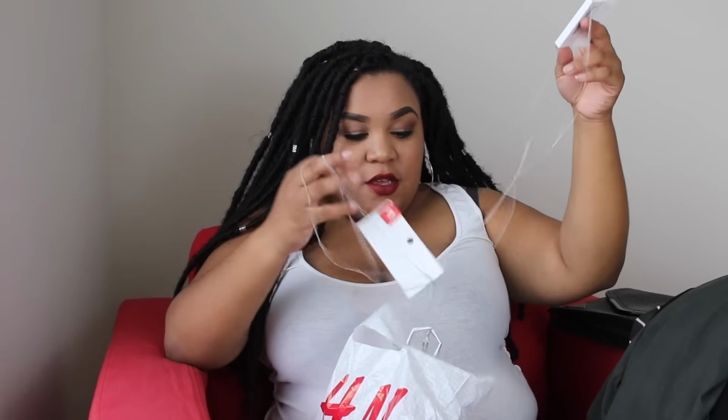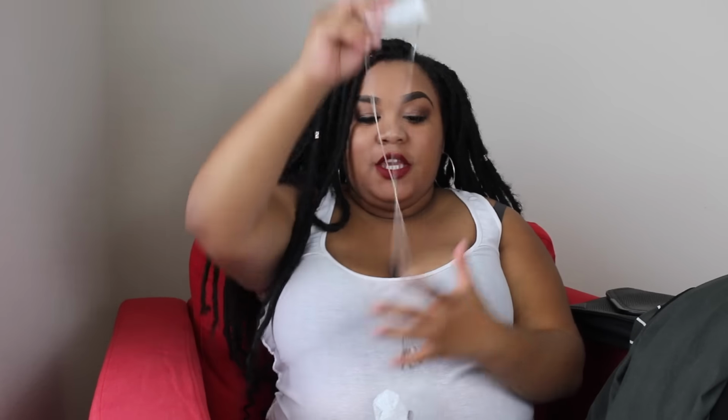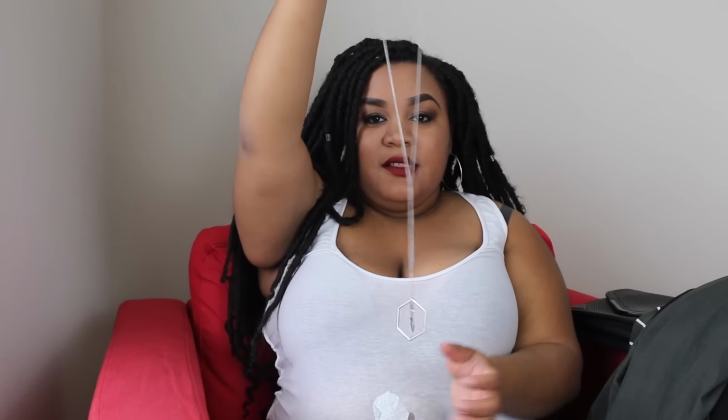So the pearl earrings that you see in the video, I got from H&M. I got this necklace from H&M. This is normally priced $7.99, and I got it for $1. You can find things affordable that are still really cute. So I got this really long necklace for $1. Yes, normally $8. So that was really cool and clutch.